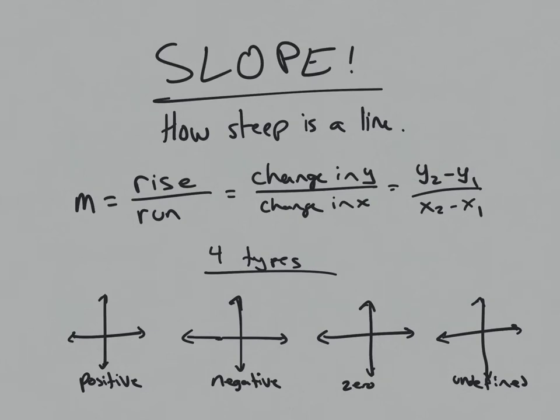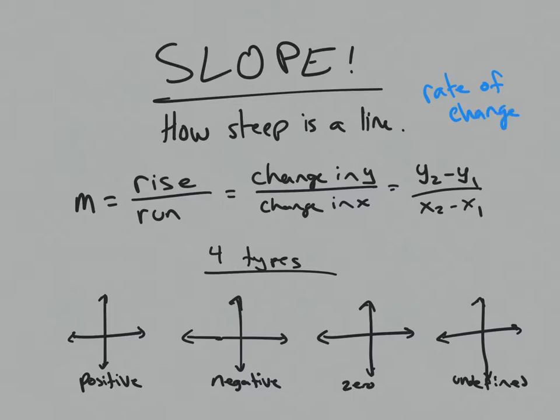Hey team, so this video is about slope. I'm sure you guys have heard that word before when we talk about it in algebra. Essentially, we're describing how steep a line is when we graph it, okay? And another way to think about slope is it's a rate of change.